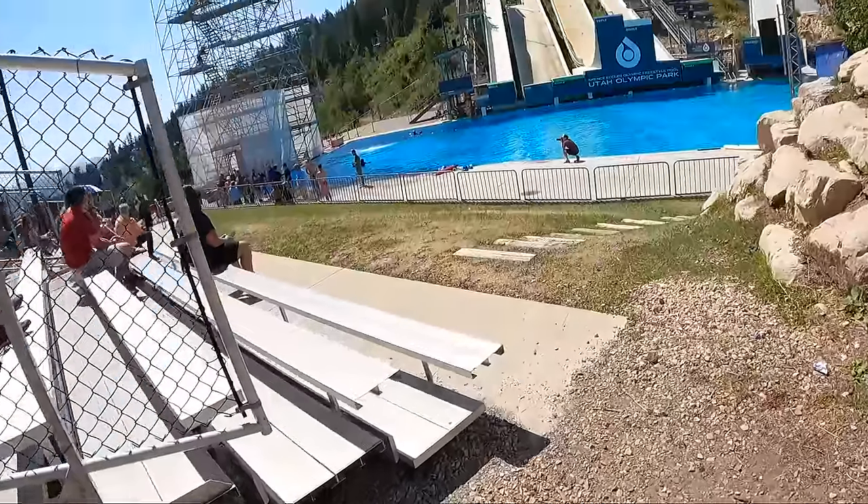Whenever I'm posting my big cliff jumps on social media I get a lot of people asking how they can get started. If you're at all interested in learning how to jump, this is the place to come. My friends Owen and Ellie started this high diving camp — you can sign up for either a three or five day camp and they teach you from the lowest level, which is 10 feet, all the way up to 90 feet. They're professional Red Bull divers. Anybody can come — just sign up online, check them out at High Dive Institute on Instagram.